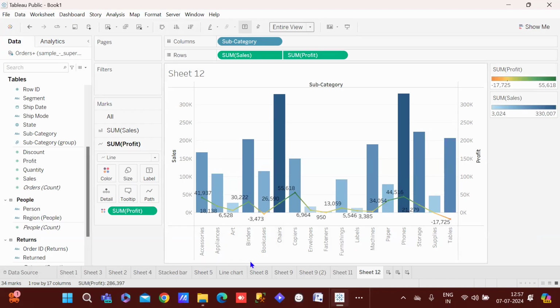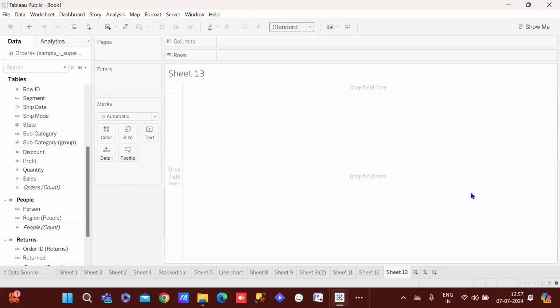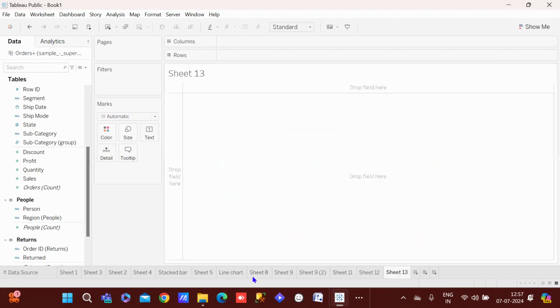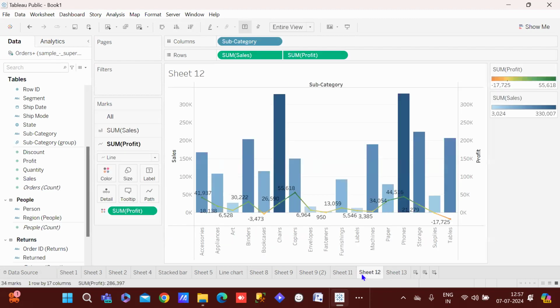So I think this many charts are enough, guys. We can create multiple charts, and this is how we can create this many charts. If you want to create the dashboard, we can create the dashboard also. For adding the charts I am clicking this button. If you want to create the dashboard, here itself we have the button, directly click on it.